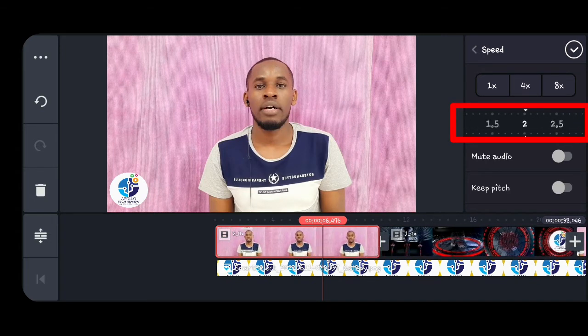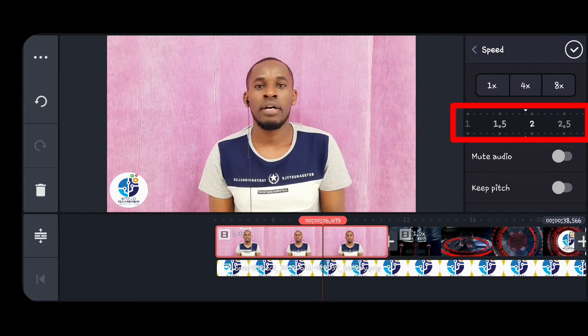That means the video will go fast. But remember, if you have increased the speed, the audio will get damaged, so you have to mute the audio. You get the point? The original audio, you have to mute it so that it doesn't go.